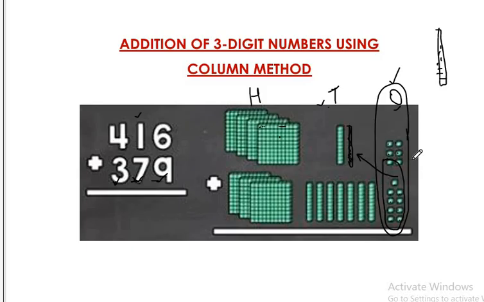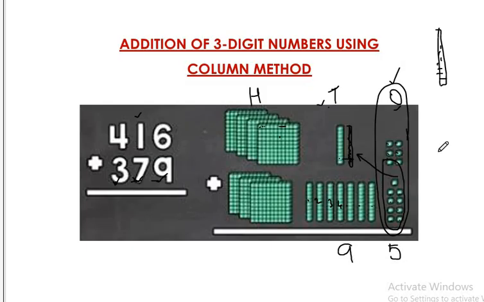So we can move this 10 to the next place. Correct. And what are the remaining ones over there? 1, 2, 3, 4 and 5. So that 5 we will write here. So we write 5, and the total of 15 is there. So 5 you write here, but the 10 you are moving to the tens place. So how many tens are there here now? 1, 2, 3, 4, 5, 6, 7, 8 and 9. So when you write it in the tens place, it becomes 9.